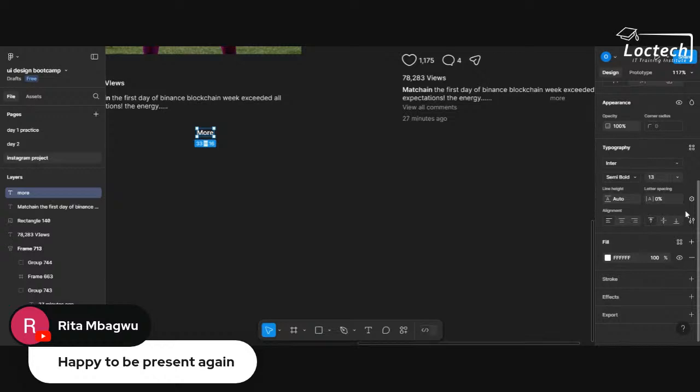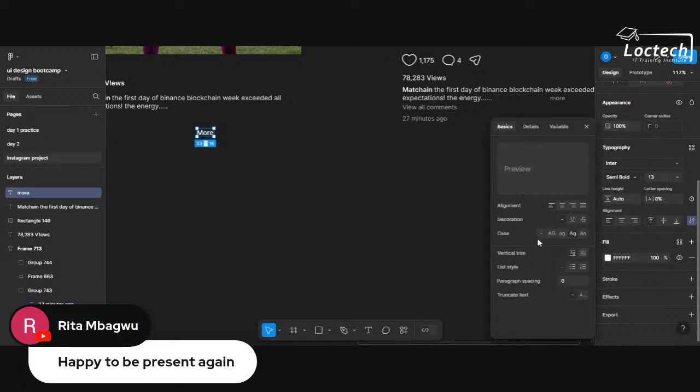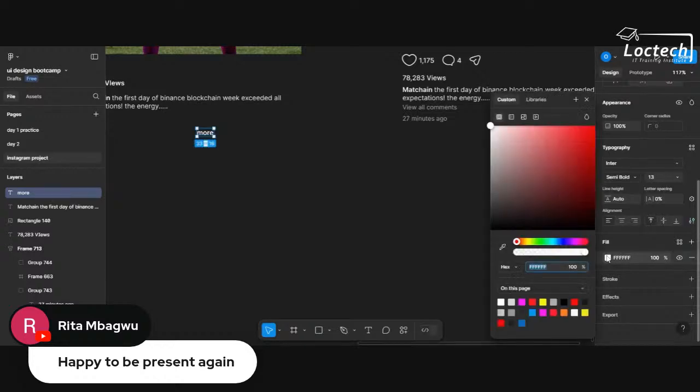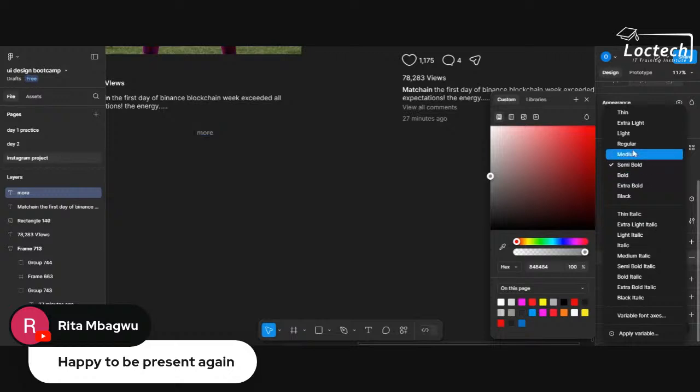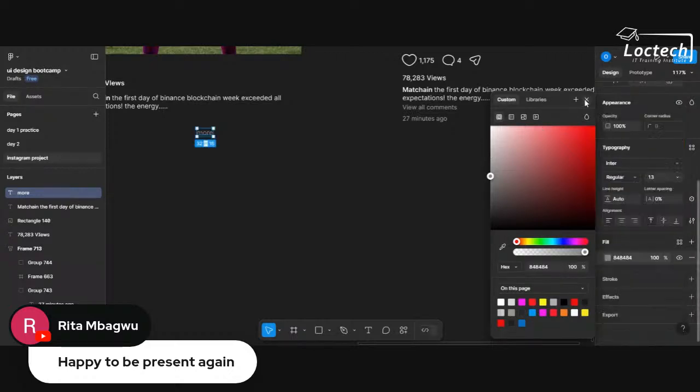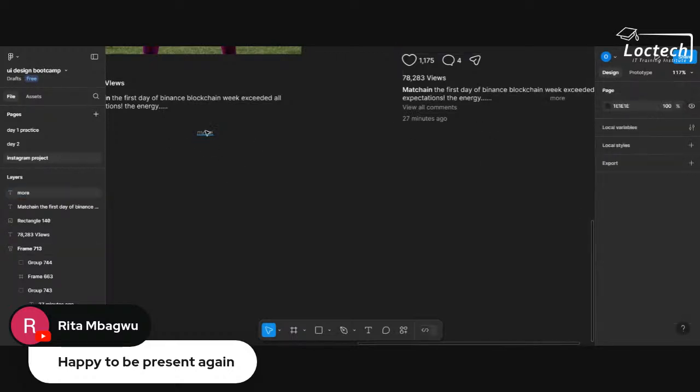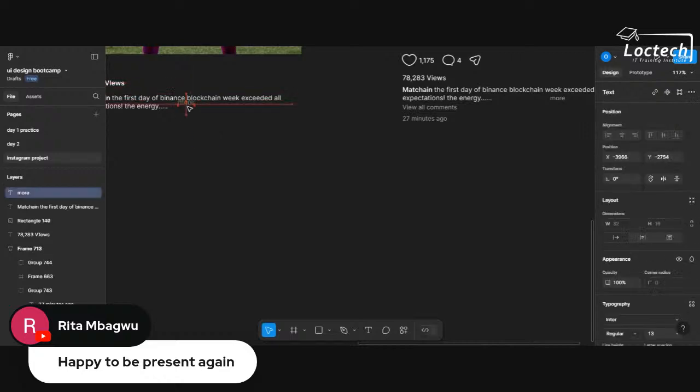That is just an easy fix. First off, I'm going to make it as typed, and then I'll change the color to a slightly light gray. Yeah, something like this. And then I'll change the style from semi-bold to regular as well. That's looking good.